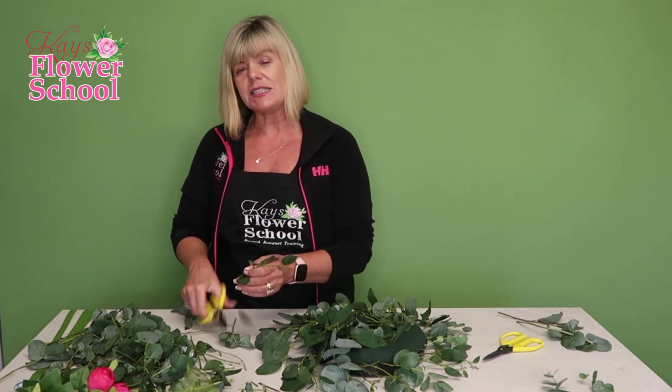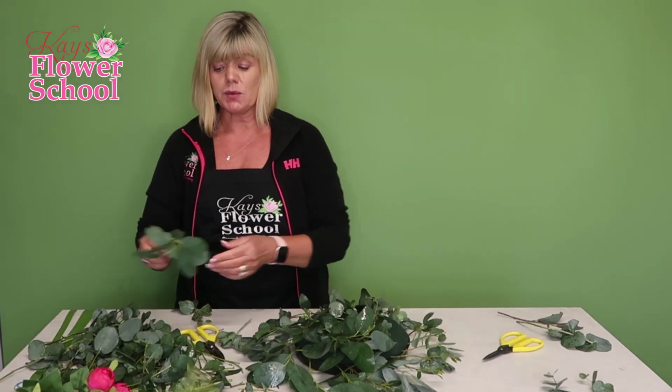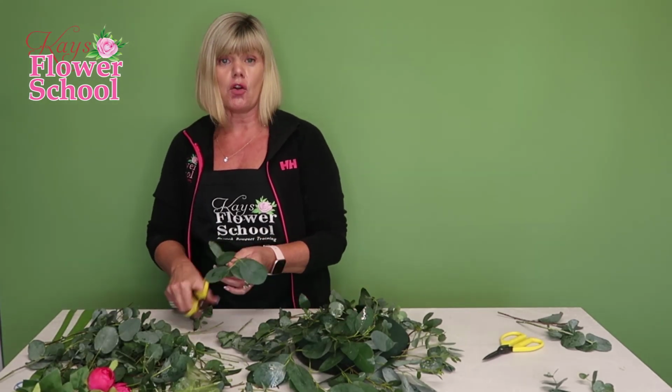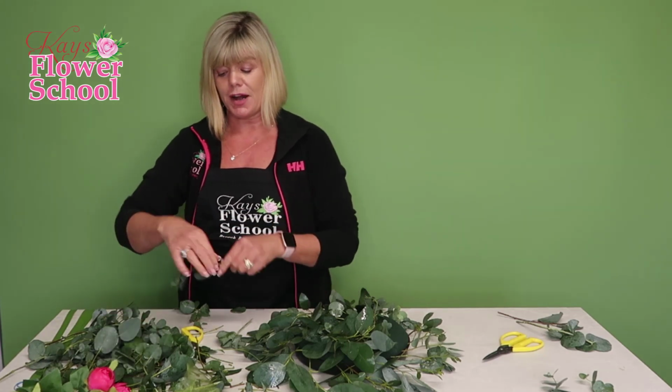You're inserting them into the Oasis a good 1.5 to 2 centimetres, because what you don't want is, when you hang this on the door, that all the stuff starts falling out of it. So make sure that you're pushing them in far enough.